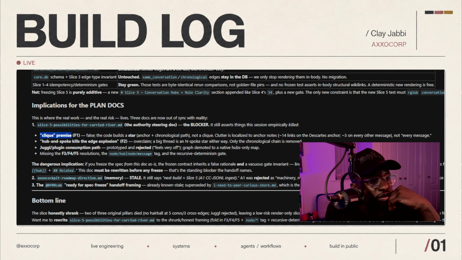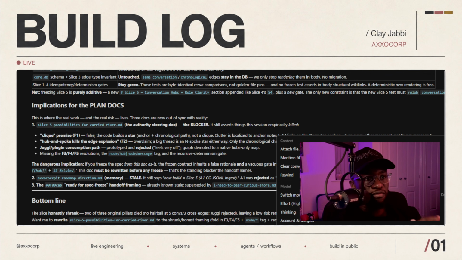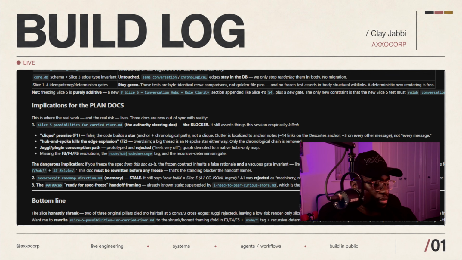Okay, so let's rewrite. No, let's actually invoke the new grill me. In fact, let's get into plan mode. So I've just clicked Shift and Tab to enter plan mode rather than execute, so that it doesn't get trigger happy and start trying to build things. Let's map out what we actually want the functionality to be.